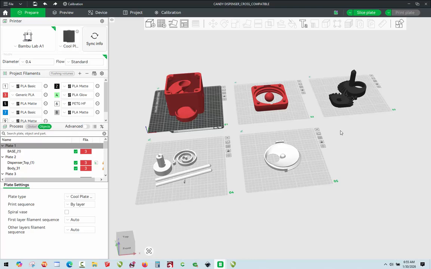This is part one of a multi-part series on modifying existing 3D models. Now, this particular model I printed for my daughter's friend. I thought it'd be fun to make him a candy dispenser. She's having a birthday party with him. They're in first grade, and his name is Mario.